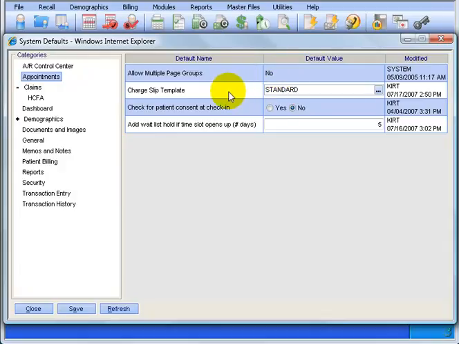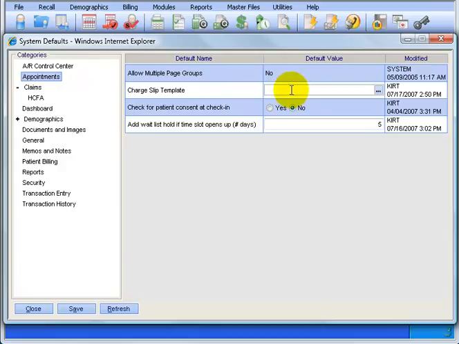Charge slip template, superbill or encounter forms. AdvancedMD calls them charge slip templates. And all that means is that by default, when you're printing off your charge slips, or you want to post your charge slip online electronically so you don't have to deal with paper, do you want your standard charge slip to pull? Or do you have other offices, facilities like hospitals, and maybe you want that as your standard to pull? By default, if you delete that and leave it blank, then every time you generate a charge slip or you want to print one for a patient, there's a field that you'll have to go in and select which charge slip you want to use.